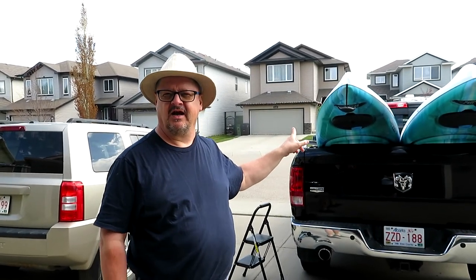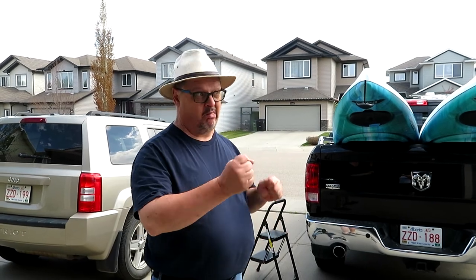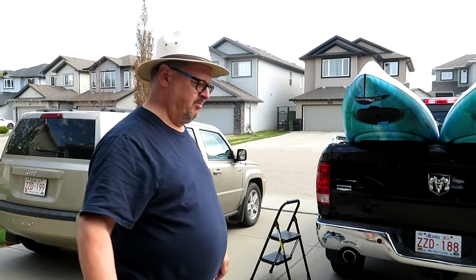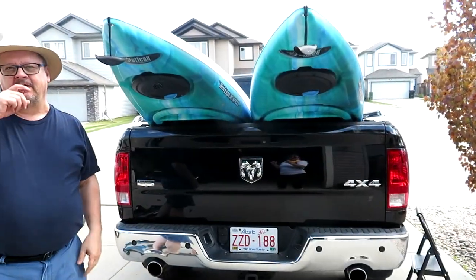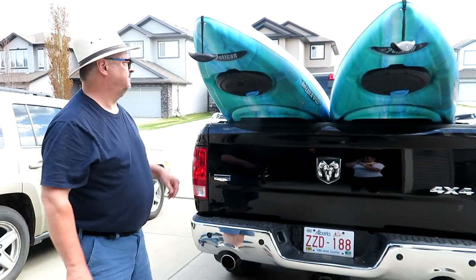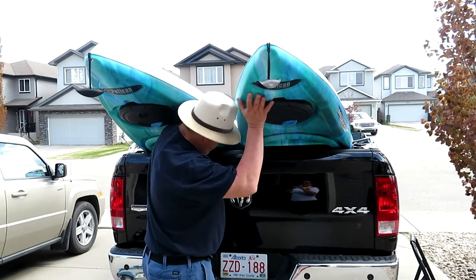And we're back. So now we're gonna take the kayaks out of the truck. We would like to give them a quick wash because we went through all that green yummy stuff. Just give them a rinse off and hang them back up again. Oh, and a little safety tip. They're lower than your head. Ask me how I know. Okay.